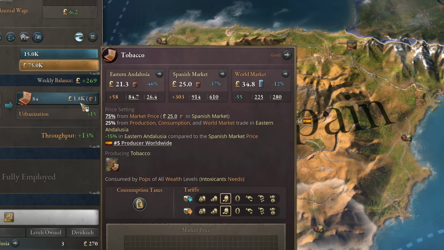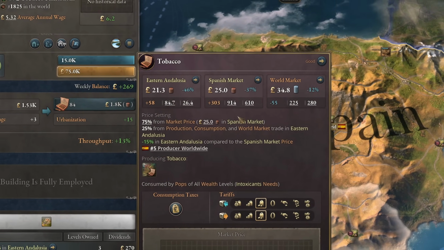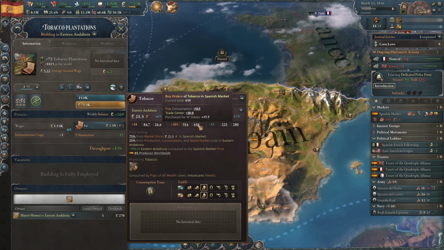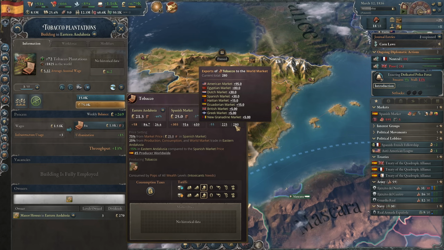Now let's flip the scenario using tobacco as the example. In this province, I have a surplus which flows to the national market, and there's a surplus there too. Only now will the tobacco flow to the world market, where there is a slight shortage. 30 units leave the national market and 30 units of Spanish tobacco appear on the world market. Why only 30? Let me explain.